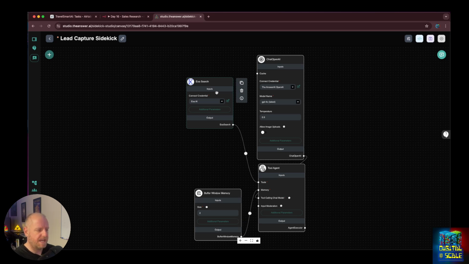Gradually work towards capturing the user's information like name, interest, email, and prioritize being helpful and informative over immediately asking for contact details. And guidelines for capturing the user information, name, try to naturally incorporate the user's name into the conversation if they provide it. Interests, ask questions about which services they're most interested in or what their specific needs are.